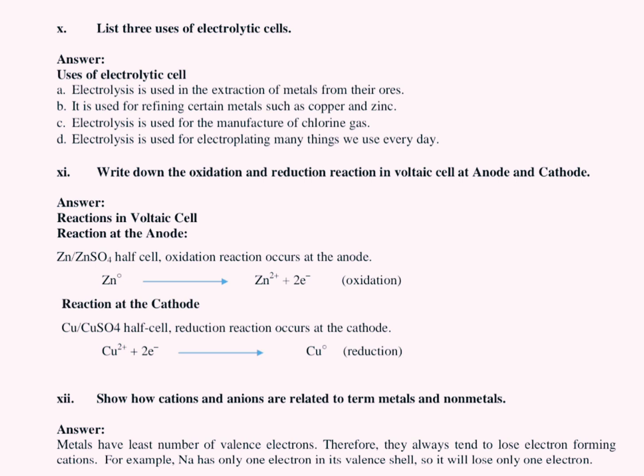Write down the oxidation and reduction reaction in voltaic cell as anode and cathode. He mentioned anode and cathode, so आपने दोनों को अलग अलग mention करना है. We have zinc and zinc sulfate solution. So here oxidation होगी इस set में, it's anode. And we have copper and copper sulfate half cell जो बनेगा, that their reduction happens. So zinc in its zero oxidation state releases 2 electrons, converted into +2. These 2 electrons are picked by the copper +2 ion, and it is reduced.